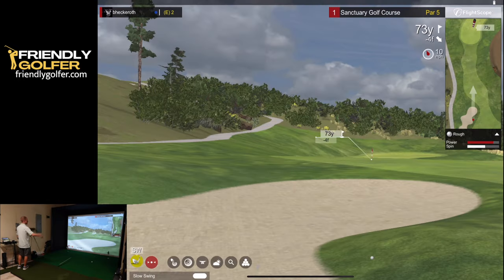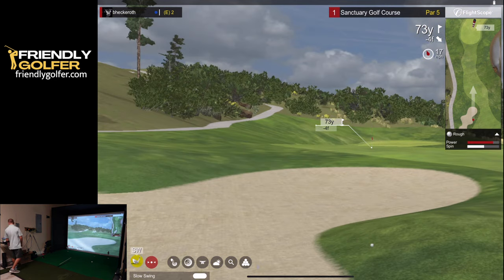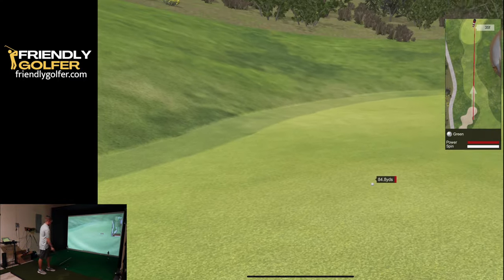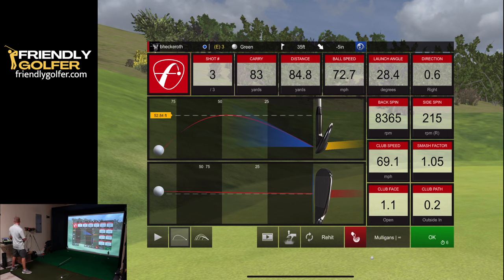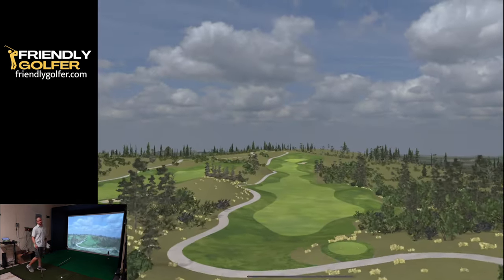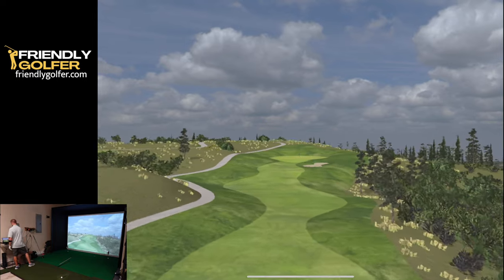Now in the top right in the mini map, you can see it shows that I am in the rough, and it shows how much power and spin I'm gonna have here, which is going to be reduced. 73 yards, kind of middle of the green. And because I'm gonna lose some, maybe I wanna play this like 80. Okay, a little long. And it gave me 3 putts. So, bogey there. Guess I'm gonna have to get closer.